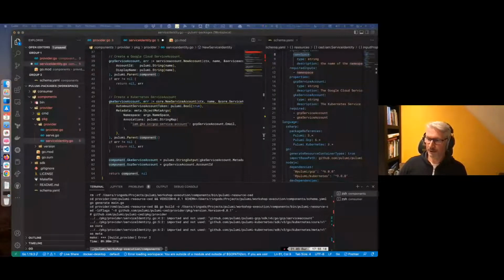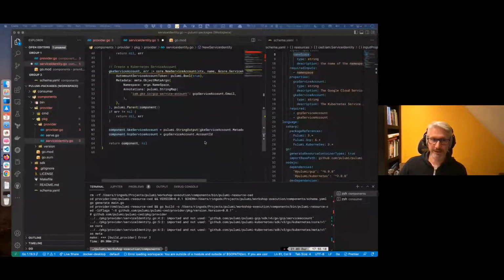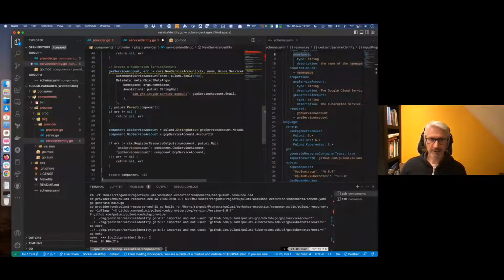Now, if you output the whole component as stack output, and you want these nested outputs to show up in the Pulumi web console, you also have to register them as resource outputs. So this is what you do. These names are the names from how they are defined in the schema file, and you set these to the actual values that we also set on the members. And with that, actually, our implementation is complete. So far, so good.